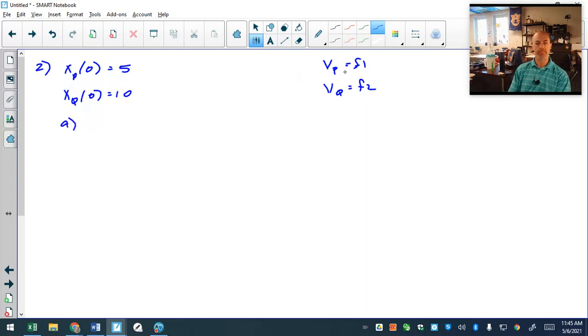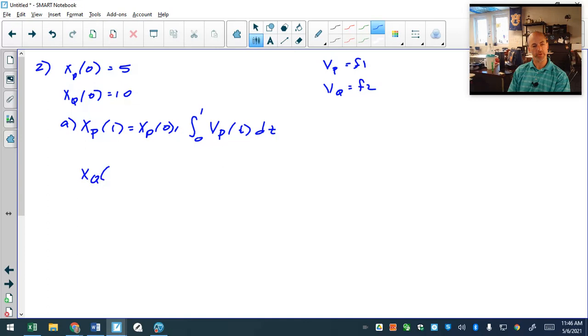We have an initial condition. We have their velocities. We need a position at a later point in time. So the position of particle P at time 1 is the initial position of particle P plus, and then we'll measure the change of P from 0 to 1 of Vp of t, dt. I'll throw that in the calculator, and similarly, my position of particle Q at time 1 will be the initial position of particle Q at time 0 plus the change from 0 to 1.